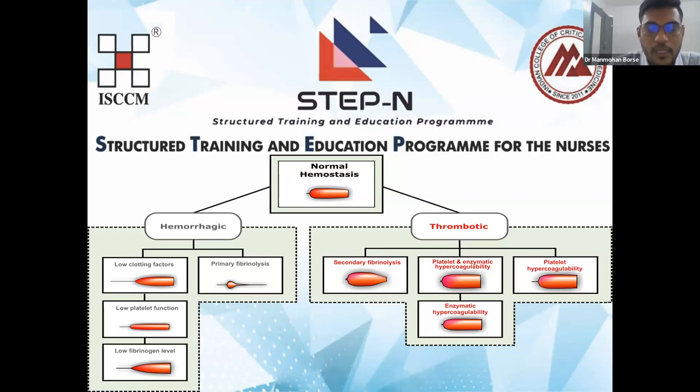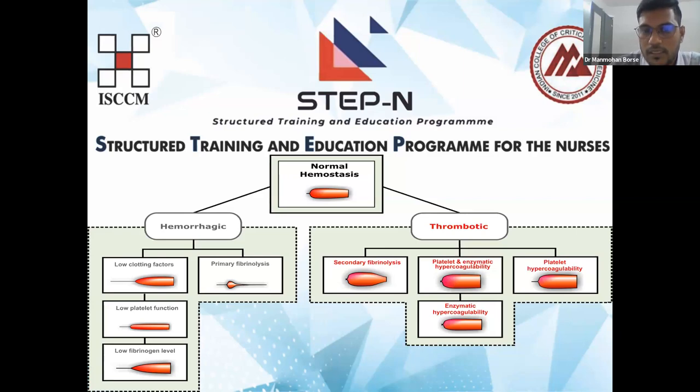Okay? So on the left-hand side of my screen, there is a hemorrhagic TEG. The first one is showing prolongation of R time, the K time is also prolonged, and the alpha angle is also low. So you will treat with FFP and cryo. The second will show narrowing of the alpha angle and then prolongation of K. So that will be treated with platelet function. And the third one has quite a narrowing of the alpha angle. So here you will treat with cryo. And the fourth one is hyperfibrinolysis. You will treat it with tranexamic acid.